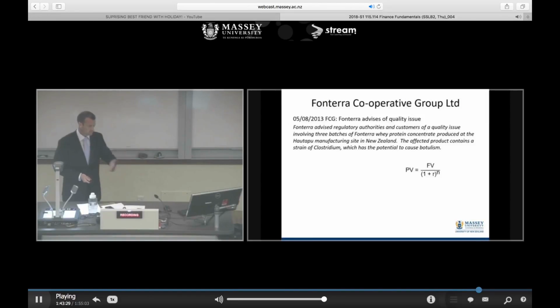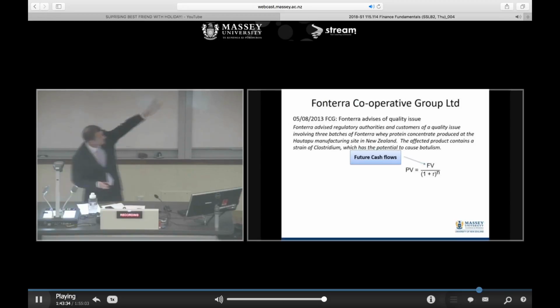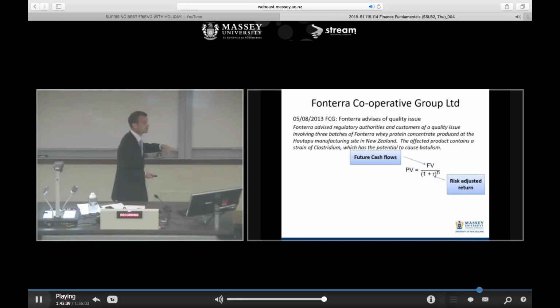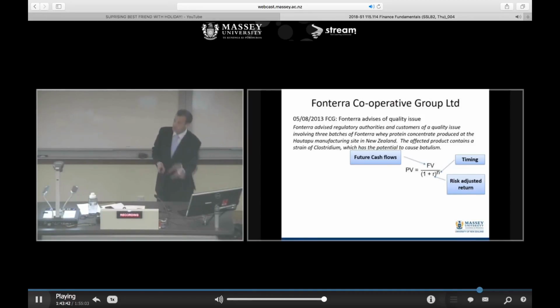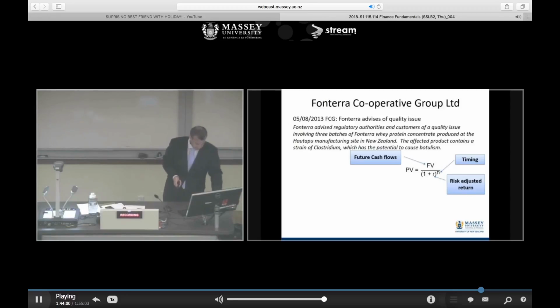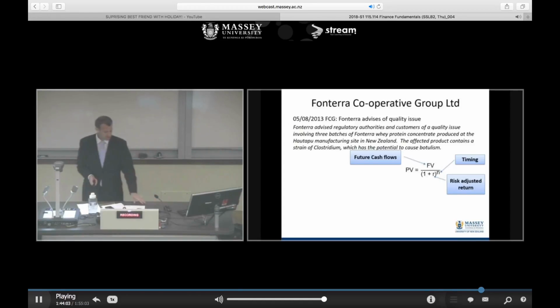So again, if you think about the formulas that we've gone through, it's investors assessing how this piece of information is likely to impact on the future cash flows, on the risk of those cash flows and the timing of them. And actually all three of those were affected by this particular announcement. We did know very early on that Danone, a big French company, were suing Fonterra for this, and actually they achieved, I can't remember what it was, $100 million or something. It was not an insignificant amount anyway, but they went through the court cases and won just recently.